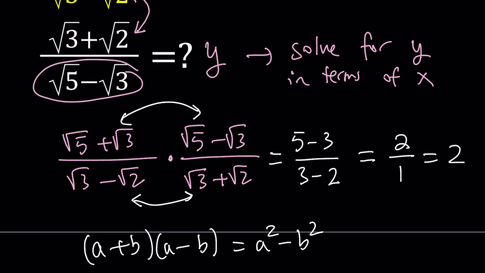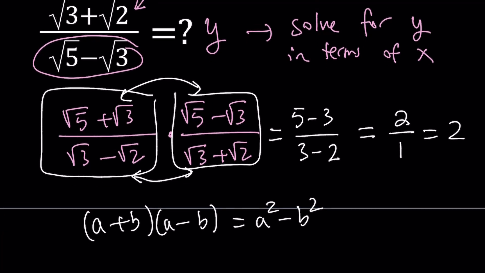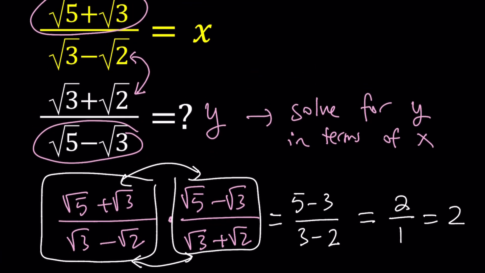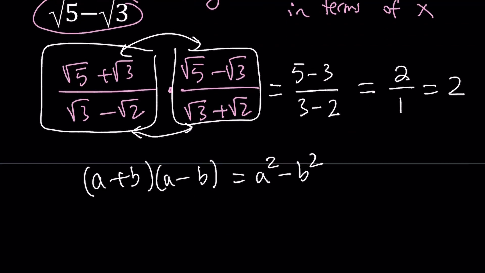Now, this is significant. I took one expression and another one and multiplied them together, and I got an integer, which is nice. What are these expressions? If you look at the given x value, this is x. The first one is x.